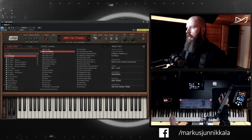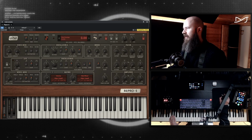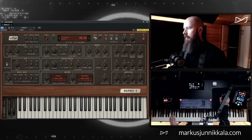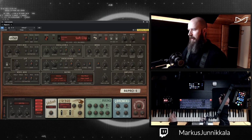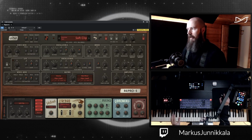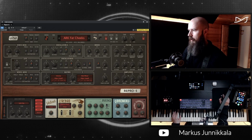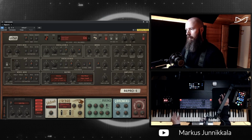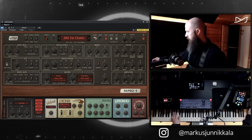So one of the things I do want to do here is try and look for where is the overall distortion? Okay, effects. There we go. So there is a general distortion, analog modeling, that is in here. And I believe this is a feature of the Prophet 5 as well. So you got soft clip, hard clip, fold back, and corrode. So if I just do soft clip, I wonder, yeah, now that's in. Now it's not. So I think the sound could benefit from a bit of distortion. So I'll just test this out a bit.